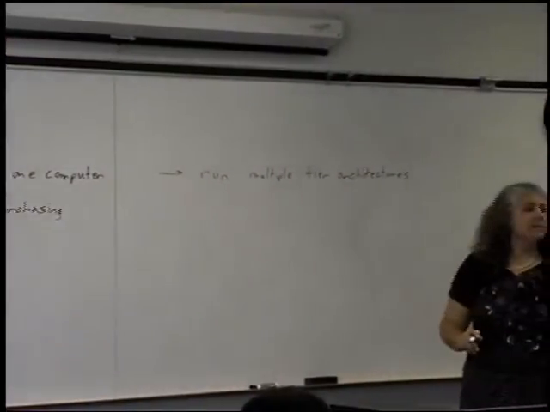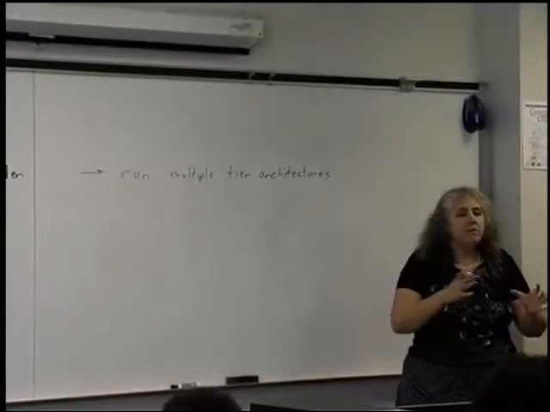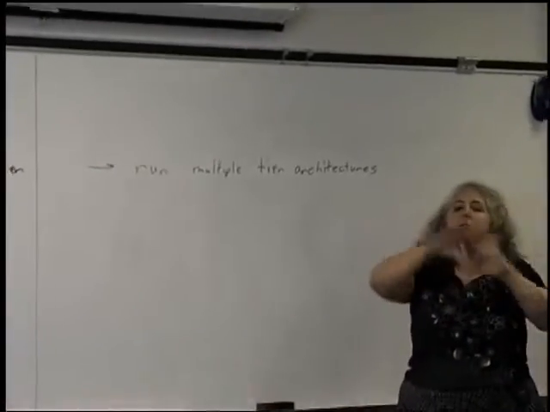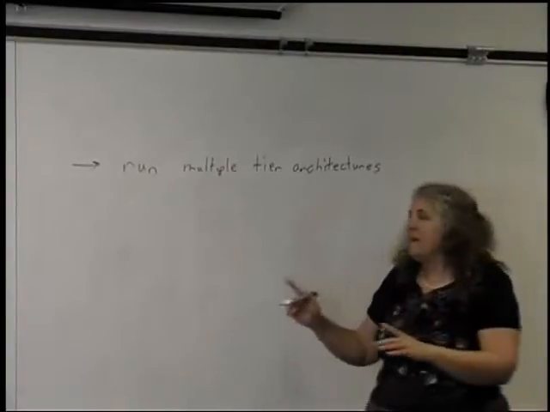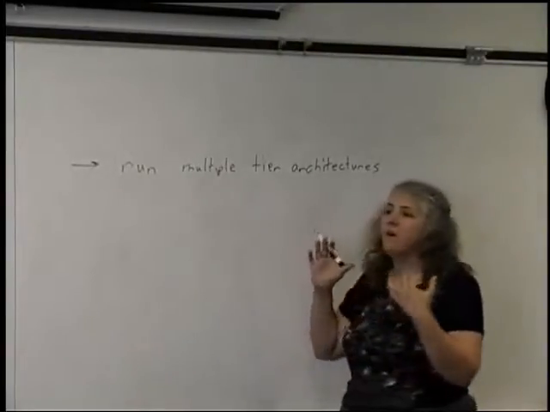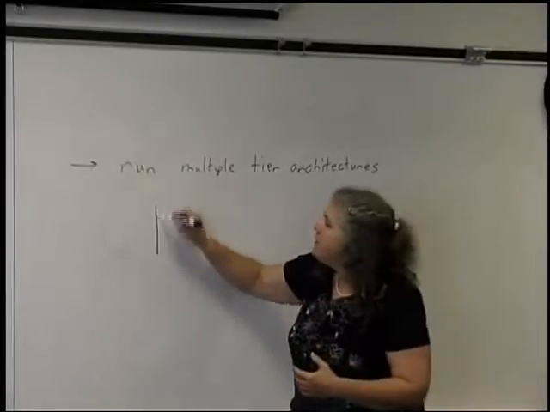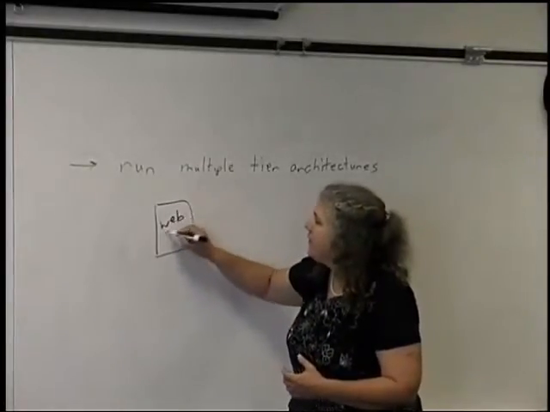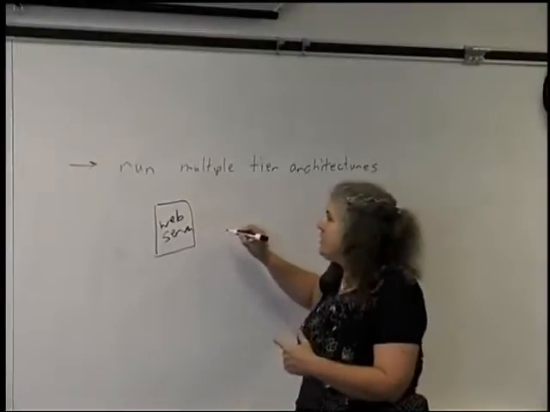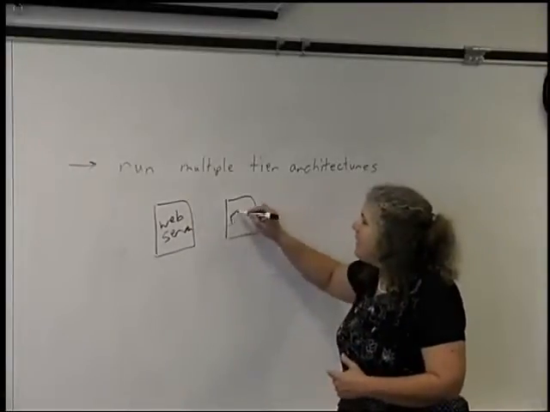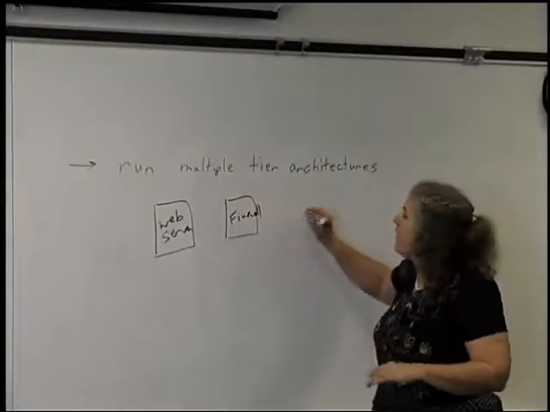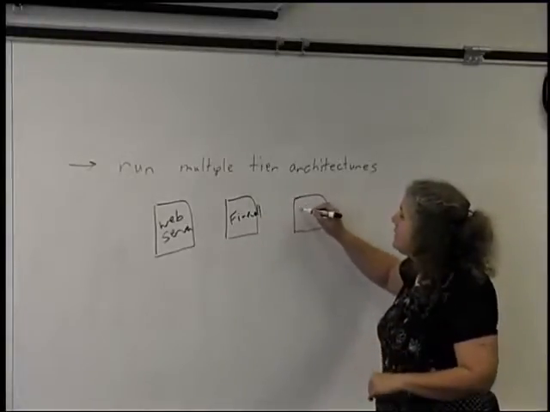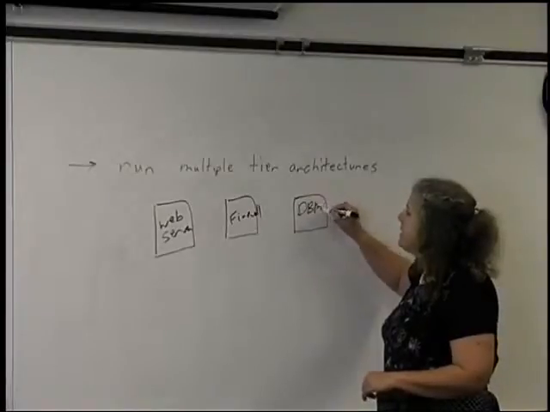Now, some of you have taken my server-side programming class. You know that in that class, we basically put all of the software on one physical machine. But really, in the real world, you should have a multi-tier architecture. That means you should have, let's say, your web server on one machine. You're probably going to have a firewall. You can have a software firewall on another machine. And then on a third machine, you're going to have your database management system.